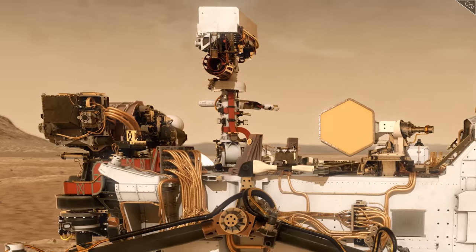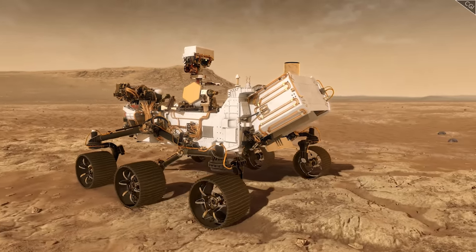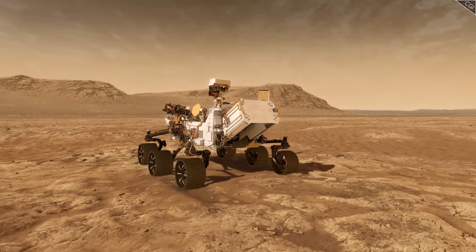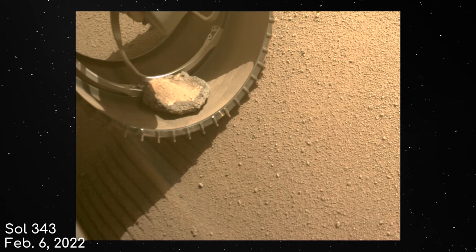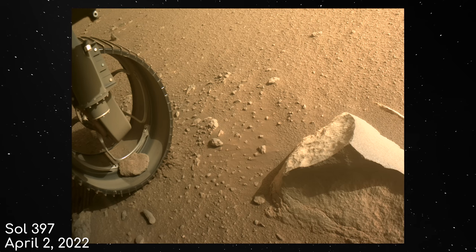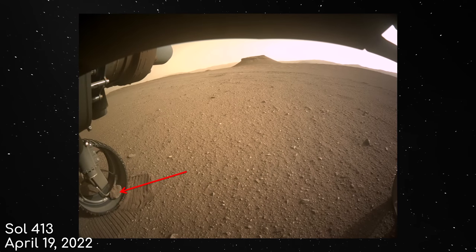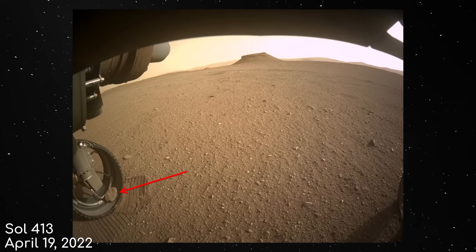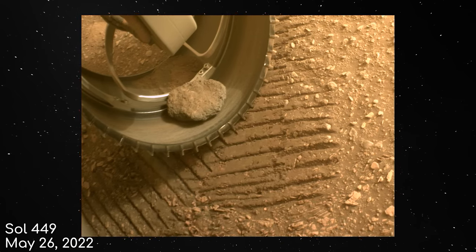But these are the tools Perseverance employs as it continues its journey, working with scientists along the way to abrade and laser various samples for a little en route science. It even accidentally picked up a pet rock in one of its wheels. This small stone was deemed not to hinder the rover's movements, so scientists left it be. The rock has accompanied Perseverance over a distance of 8.5 kilometres over the course of 4 months.